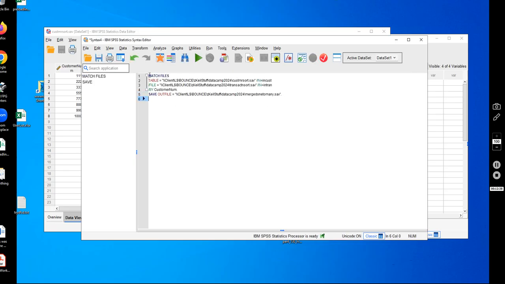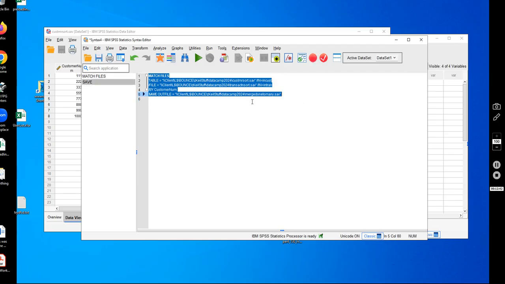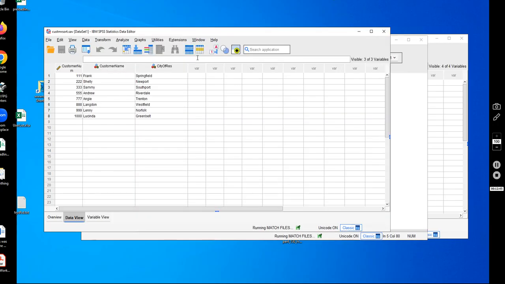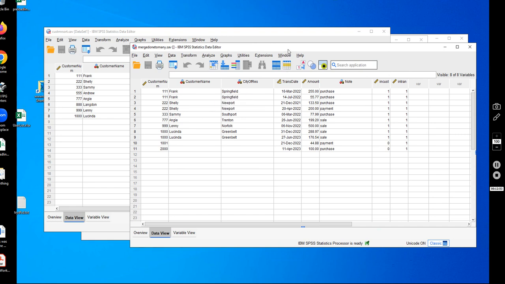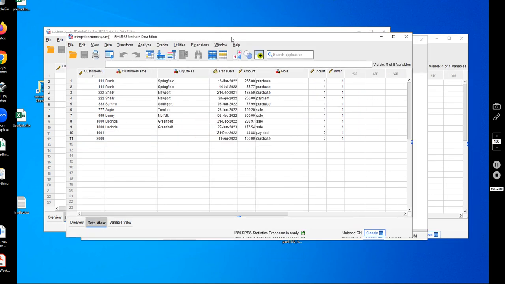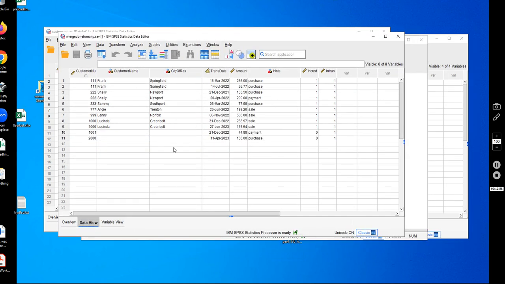And again, the second step will still be removing those duplicates. Alright, so here's our merged one to many. Same principle here. We've got some transactions that don't have a customer.